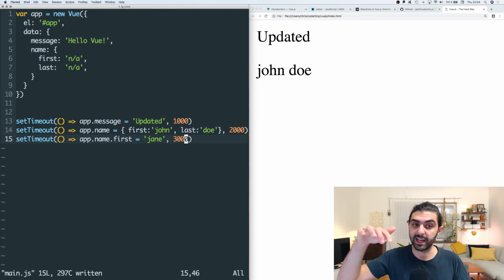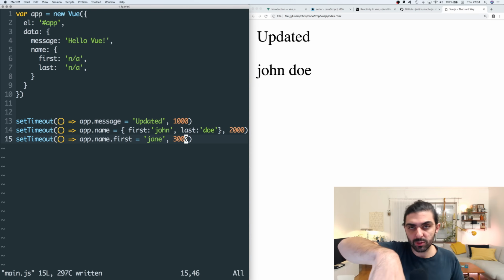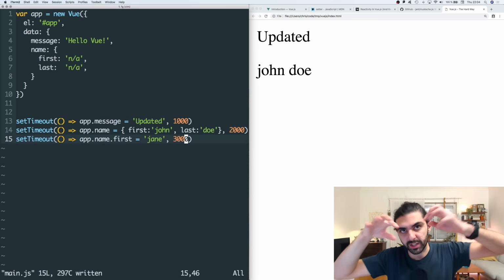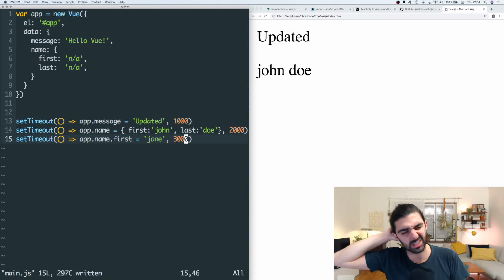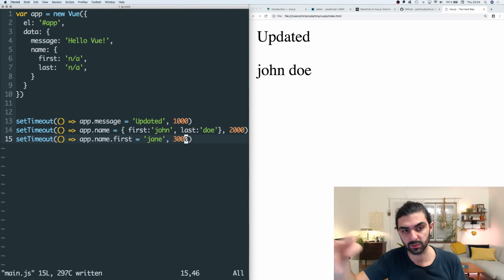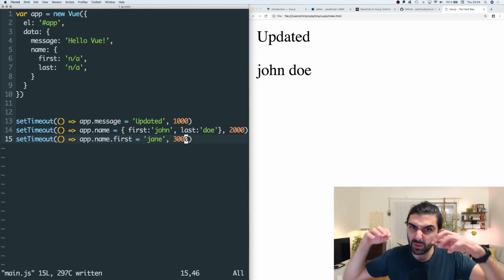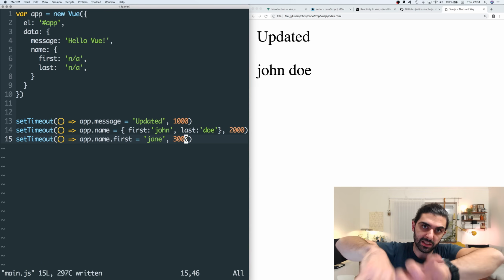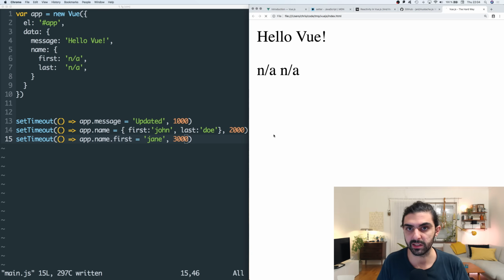So we are not actually changing the whole value. We're not replacing the whole value. We're actually reaching into the insides of the name object and sort of changing it on its behalf. In some sense you could argue that we're sending a message to it and asking it to change, right? But the question is, when we're mutating, like when we're sticking our hands into something and mutating it, is Vue actually able to still react to our change? So let's update this page and try it out.